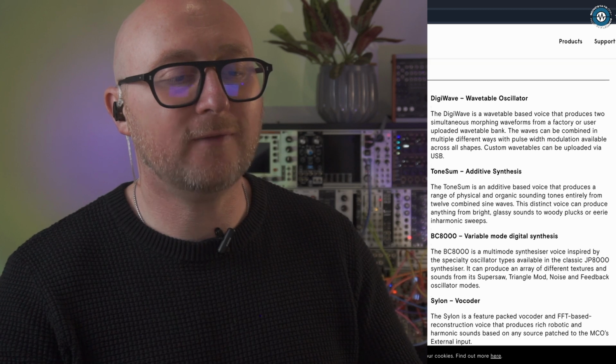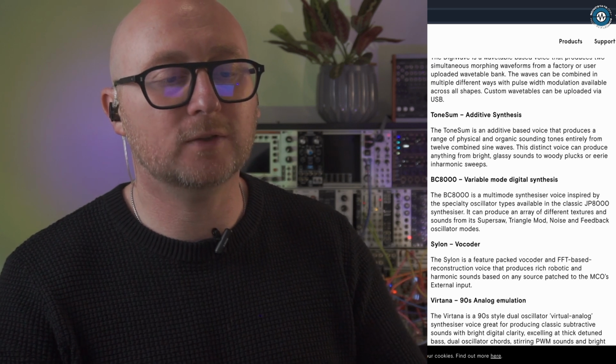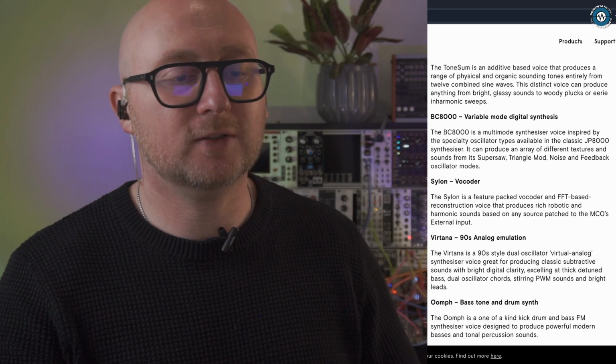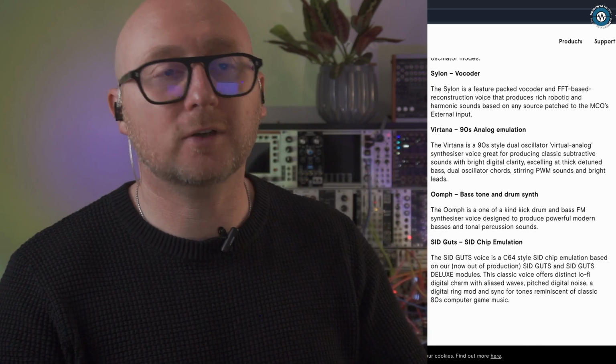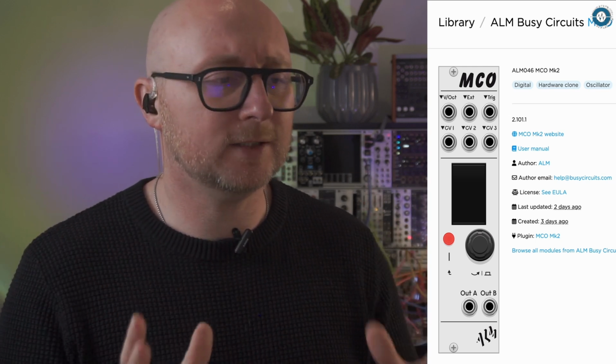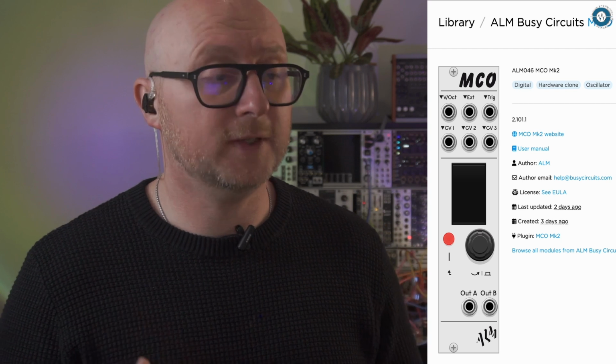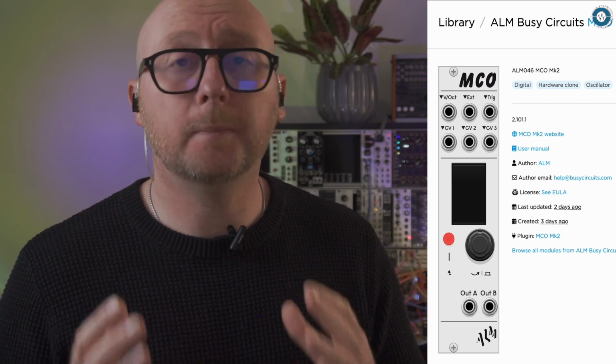It's got 7 different algorithms that allow you to do drum synthesis and like 90s analog synthesis, and it's got a vocoder in there, and it does lots of different things. So it's a pretty deep module for its size. And just like a number of their other modules, they've actually put this into VCV Rack as well. So from my understanding, this is a near identical reproduction of the physical module that you can go out and buy now.